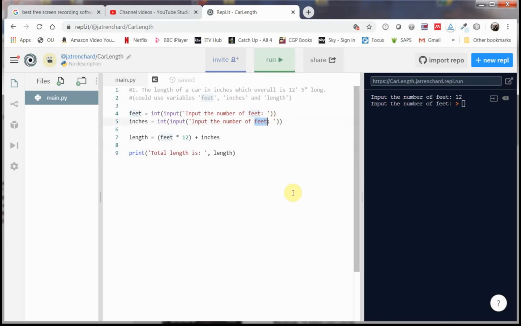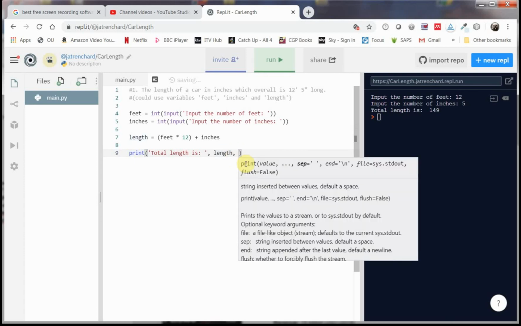I bet you were all screaming at your screen. Screaming at your screen, not screening at your screen. Let's run that again. Okay, number of feet, 12 foot, 5 inches, 149. I think we actually need something else in there, don't we?